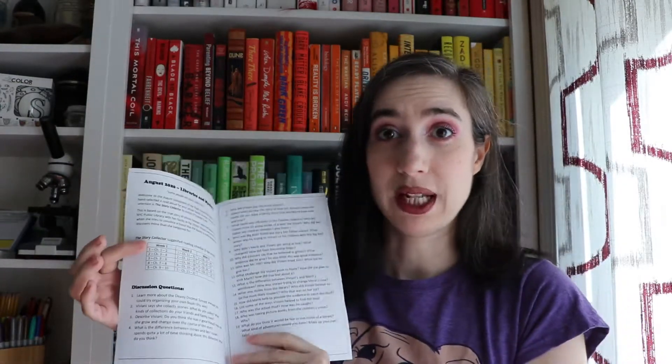First up we have the booklet that comes in each pack. This is a schedule for how to read aloud the book if you need that. You don't have to follow the schedule but it's there if you need it. I also include discussion questions and rabbit trail ideas and things to get you discussing the book and thinking about the story more deeply. On the back I include some additional suggested reading if you want — if you really get into the story and want more things like that.